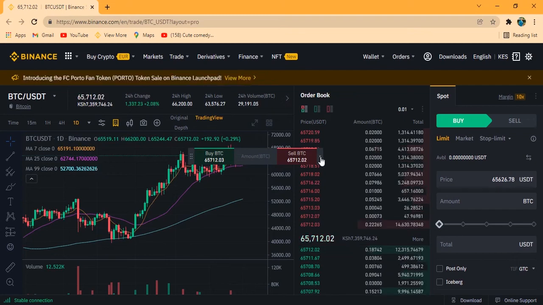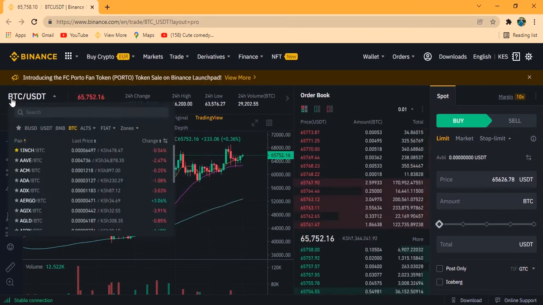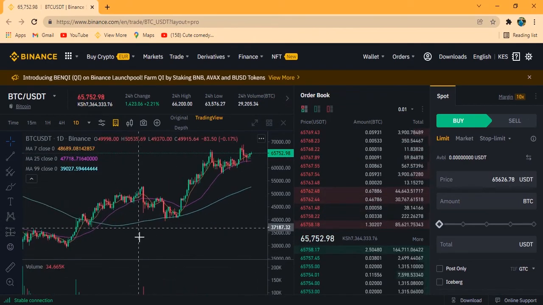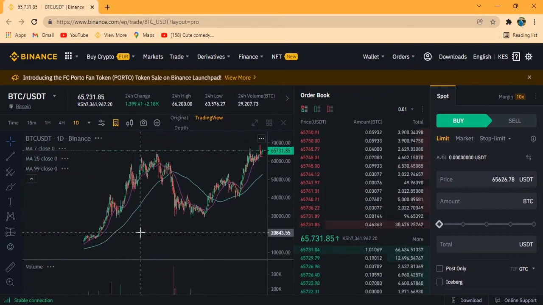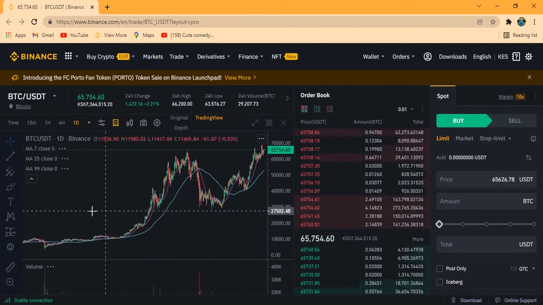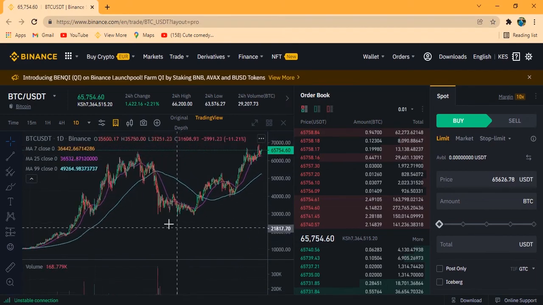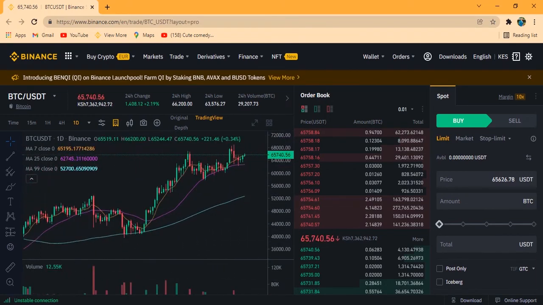So this is the trading chart, as you can see over here. This is why you check the chart, and by the way, you can select any coin. Just press where it says Bitcoin, and then you can go for any pair that you want. You can see even this one has a lot of things, but we will come to talk about that later. So let me show you how you buy and sell. Because we will explain all things, you don't have to worry about that.